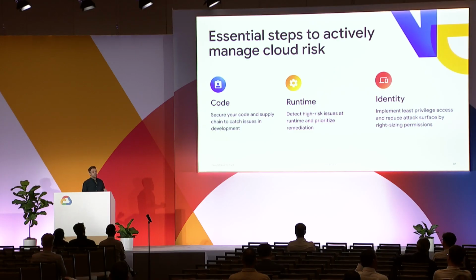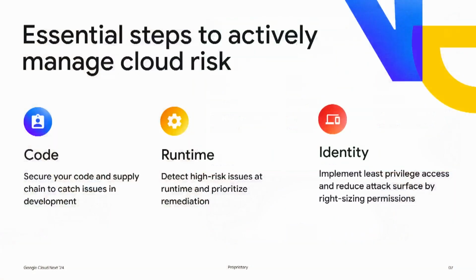Security Command Center Enterprise empowers you to navigate the complex space of multi-cloud security across the lifecycle of code to cloud. We're going to dive deep on just 3 areas of risk, starting on the left with your code and supply chain risk. We'll spend a little time talking about the volume problem associated with runtime vulnerability management, and then we'll wrap up with some mitigation strategies involving identity management that can help you reduce your attack surface and the impact associated with exploited vulnerabilities should the unfortunate happen. With that, I'm going to hand it over to Rahul to start talking about code security.